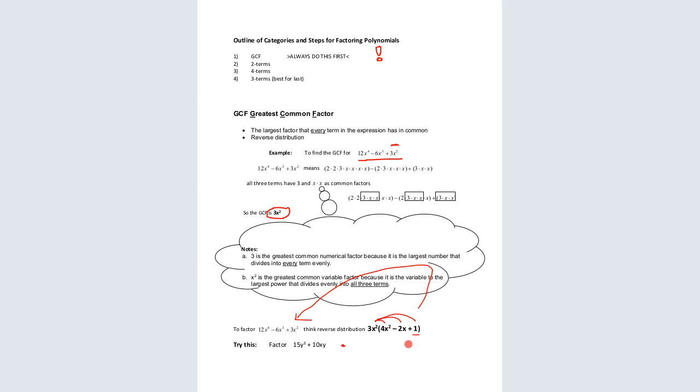All right, so this is one for us to try here. And if you've got an answer for that, now notice they said factor it, so we want it written something like this. What would be that factored? How would you, what's the GCF in other words? Put that out in front. 5y, I agree. And then what's left over once you bring that 5y, that greatest common factor, out front? What's left inside the parentheses?